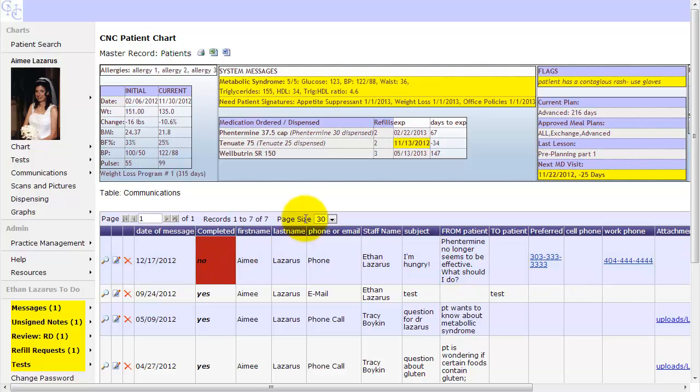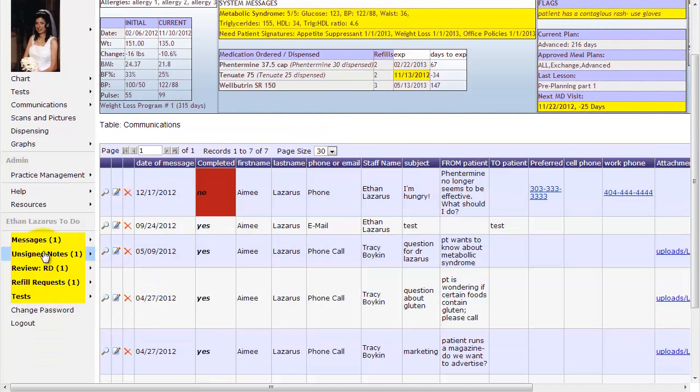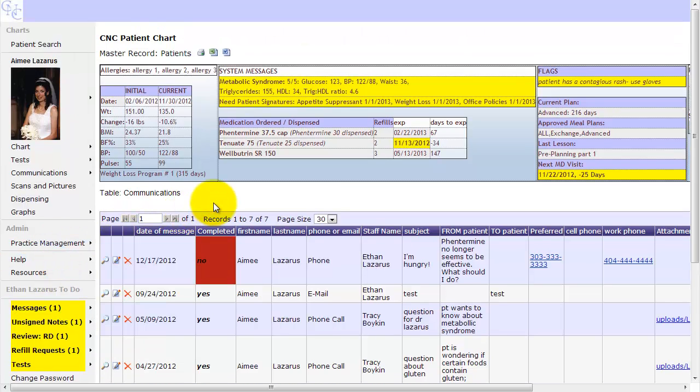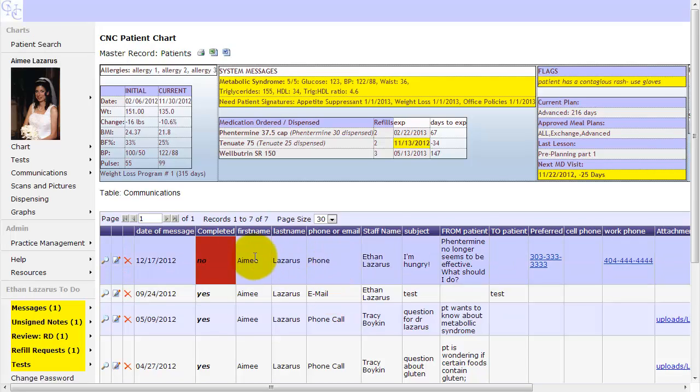And so, of course, since I'm logged in, I just had a message pop up in my inbox saying that I have a message waiting from patient Amy Lazarus. So in real time, when messages come in, they'll jump into my inbox here. It's in bright yellow, so I know that's probably important. Now, if the patient is in the patient portal and creates a message to me, that'll come to me securely so that I can access that from here too. It'll look just like this, but this will say it was an email. So I can address that question when I'm in this view.